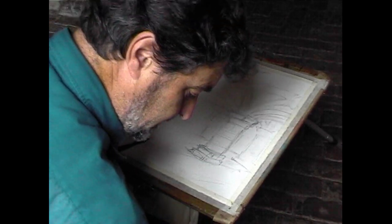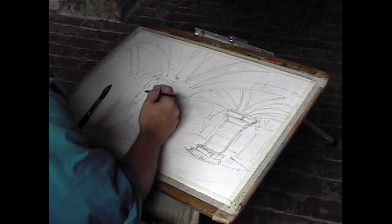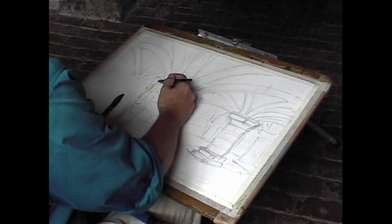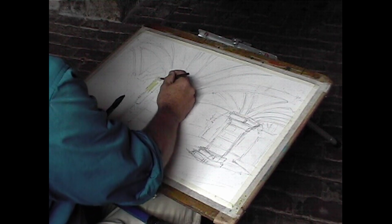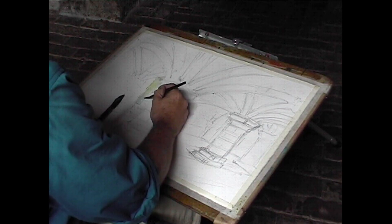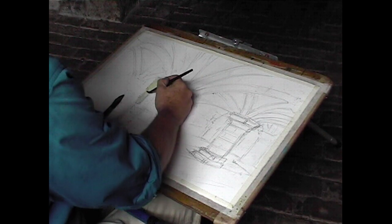Get it cleaned up. I've got to reach to my palette now to get a different colour. I've got a little bit of green with this, just to tad it down a bit. Just put a wash in there straight away, because I want that to dry off hard-edged when I do my painting around it.